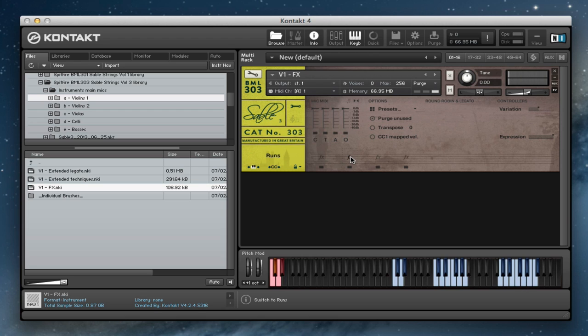So again, if you use the mod wheel for variations here, you can hear there's a lot of different versions of the scales in there. It's a great grab bag of fun stuff. Tense longs, love these ones.